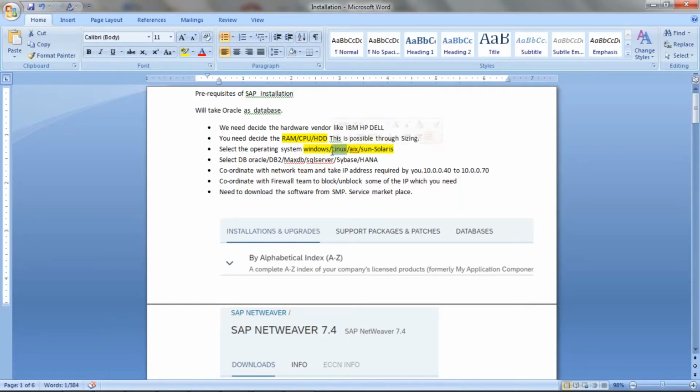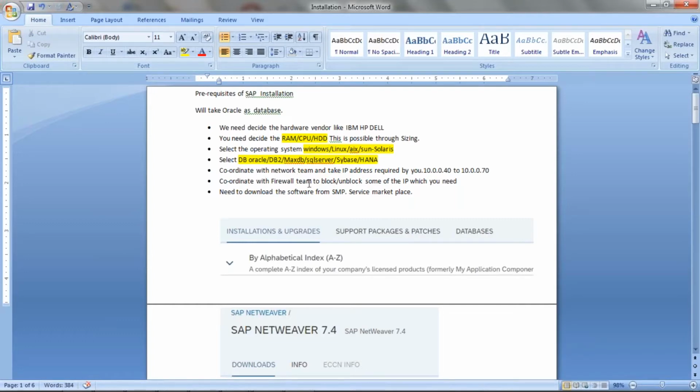Choose any one database system which the company is going to go with, and select the operating system and the database while downloading. Then start the downloading.